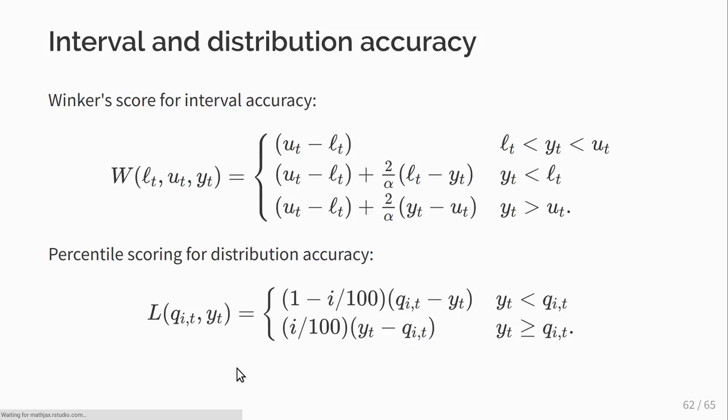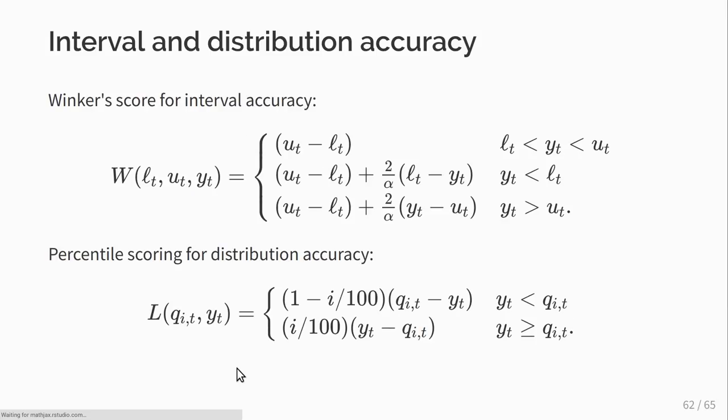So Winkler's score, there should be an L in there, Winkler's score from Robert Winkler, came up with this idea of measuring how good an interval is, basically by taking the length of the interval, and so the narrower the better, but then penalising if your actual observation is outside the interval, and the penalty is chosen based on what coverage the interval should have. And then another idea, which is used in distributional forecasting, is to use percentile scoring, where your forecast will consist of a whole lot of quantiles from the distribution, and then you score what actually happens based on all the different quantiles that are provided. That's been used in energy forecasting competitions, and we're going to put it into the package so it's very easy for anyone to do it.